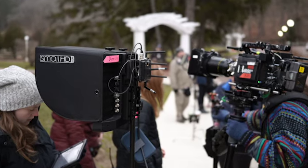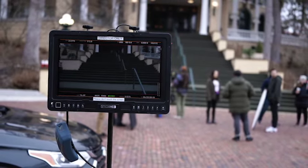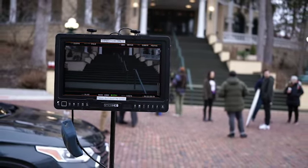Why don't you go into specifically what was the SmallHD technology that we had on set? Yeah, we had two 1703 P3Xs. We had a Bolt 703, standard 703, and then a Cine 7 as well. And I guess one of the challenging things about having a crew of 70-ish people, we haven't done the full count, is who has access to a monitor and why. I think we had something like 5 monitors on set, right, Tiffany? So who had a monitor? And then we came up with a sort of fun solution to expand the amount of people that could view the camera image. So why don't you touch on that a little bit?